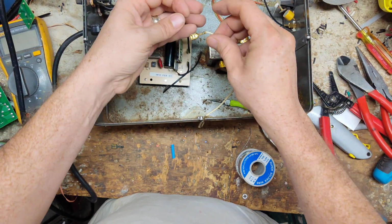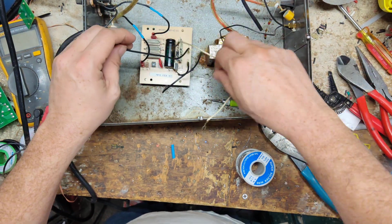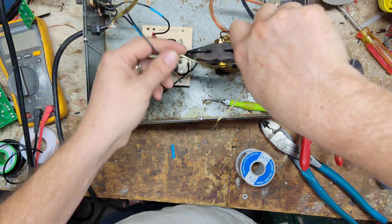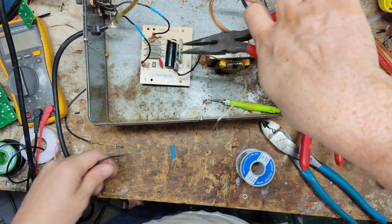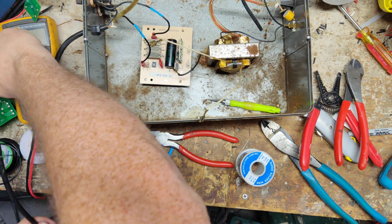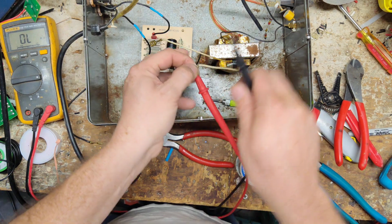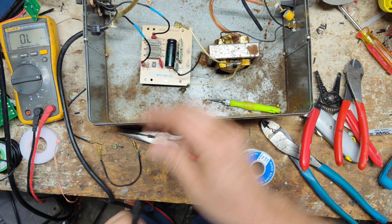So now we're just going to, I think these should be long enough to reach, so we'll just unplug these two wires. We'll need those because the transformer's got wires long enough. Let's ohm it out real quick, make sure the transformer's good, at least on the primary side. We don't know about the secondary side yet. But let's see, it should be 0 to 1 ohms. 0.2, so that's fine.